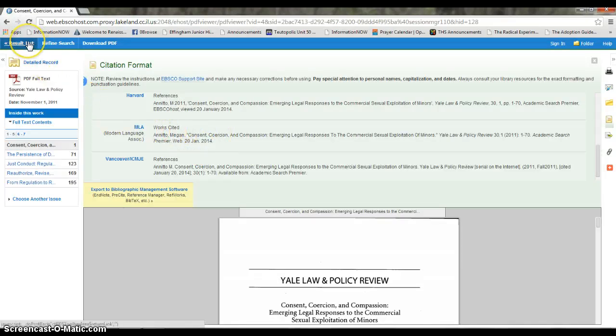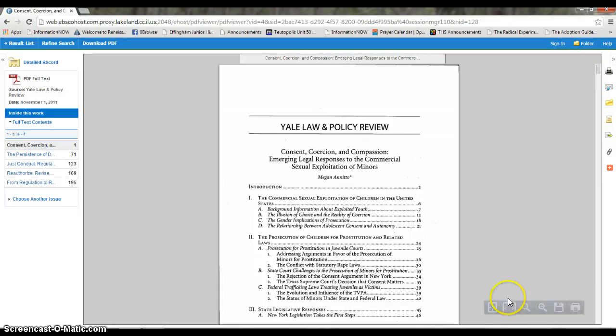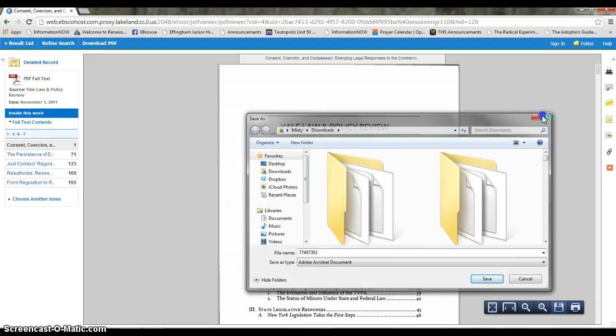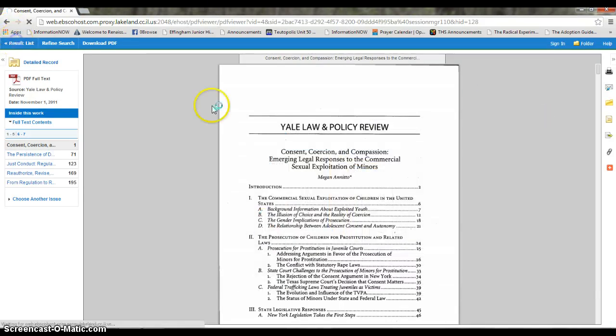Okay, I'm going to go back to the result list now. You can see now how you can save these. There's also an option typically when you're using Chrome to just scroll down to the bottom of the PDF, and you can see that you have these options, and this one is save and this one is print. So if you click on the one that looks like a disk, it'll allow you to upload it to your computer wherever you'd like to put it. I'm going to go back to the results list now.